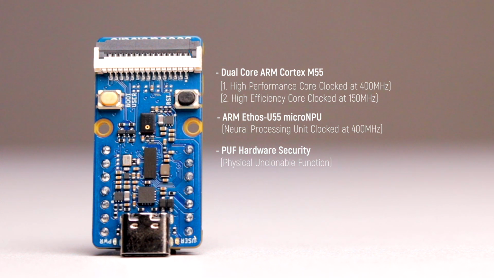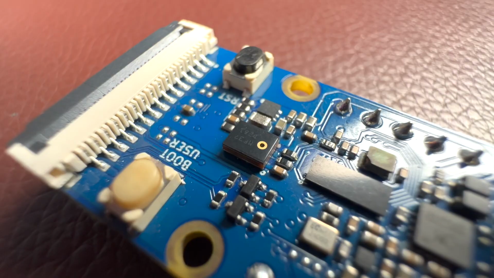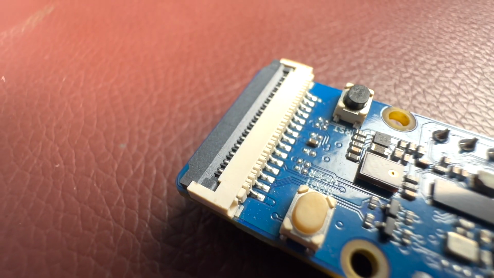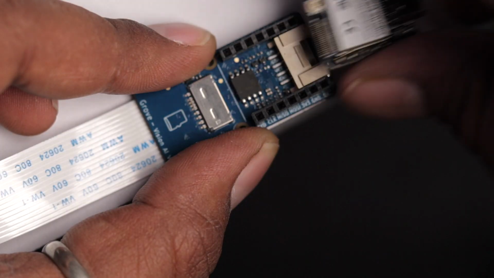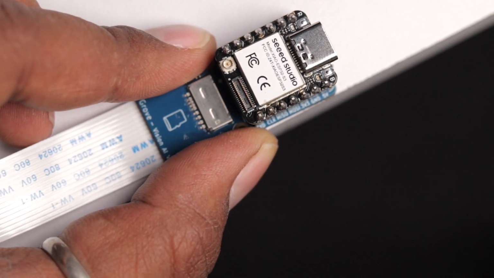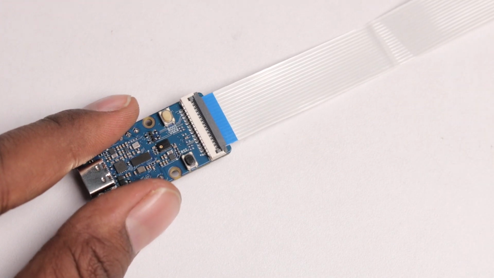Now, along with the chipset, this module also got onboard 16 MB of flash memory, a PDM microphone, a SD card slot, a CSI connector for external camera, a Grove connector, and a dedicated pinout for connecting XIAO based microcontroller boards from Seeed Studio. So that was the complete specification about this board. And now, to use this module, we need to have an external camera. So here, I'm using my Raspberry Pi camera, and I will connect it with the module at the CSI port. And now, let's move on to the computer and see how to use it.